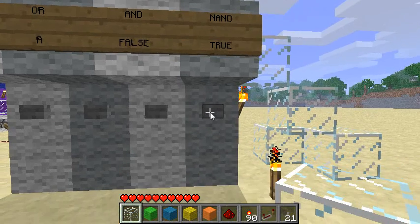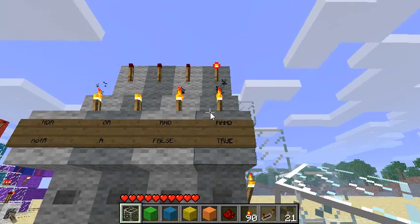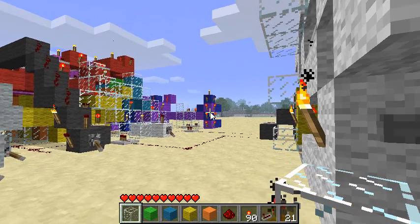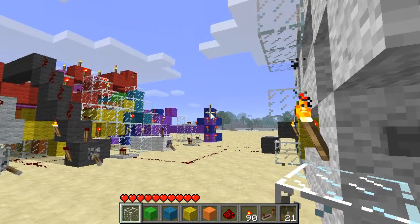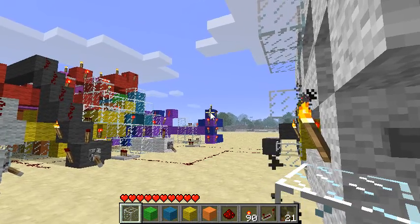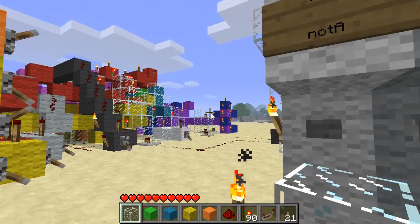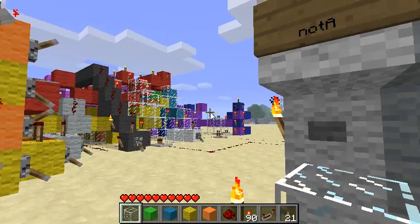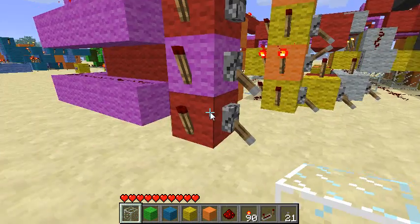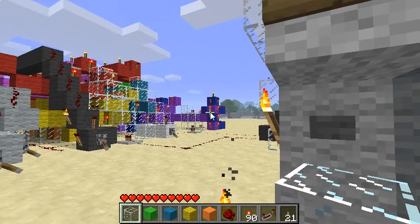Another function — the next function — is NAND. NAND: Negative AND, or NOT AND. It's the opposite of AND. You remember how just the top torches on the output were lit? Now it's the opposite. The top torches are OFF, but the bottom ones are all ON. Because it takes AND and then does the opposite of that. You can also think of it as: the output is ON when either of the inputs are OFF. If A is OFF or B is OFF, the output is ON. That's the NAND logical function.